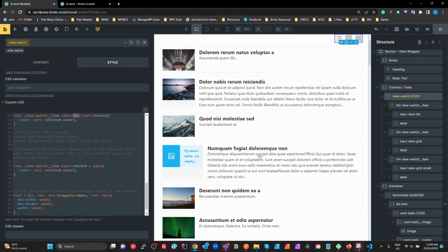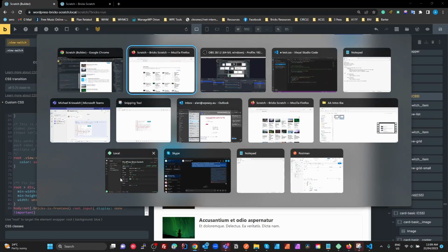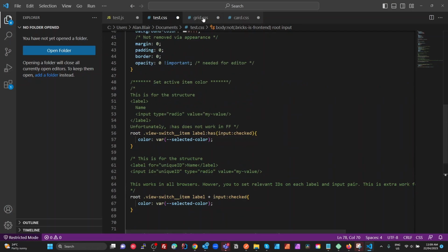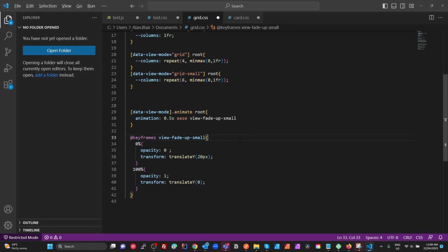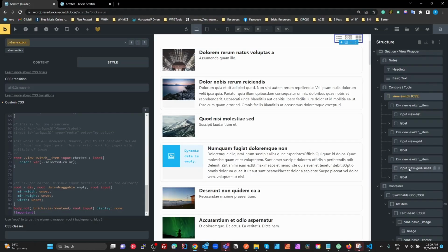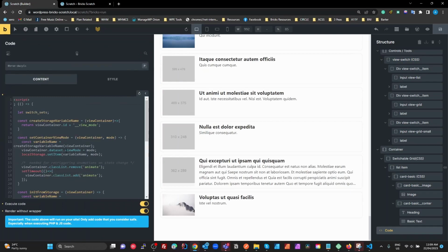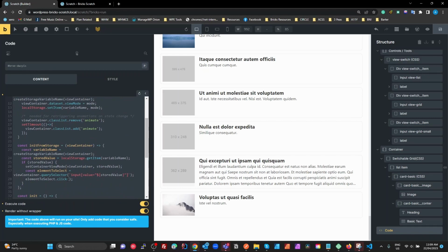All right, so there was one thing I forgot to mention in the CSS for the animation, I think, of the grid. Yes, here we go. So if we head back to the JavaScript code, in the content here, you'll note, remember that I noted that we have this here.